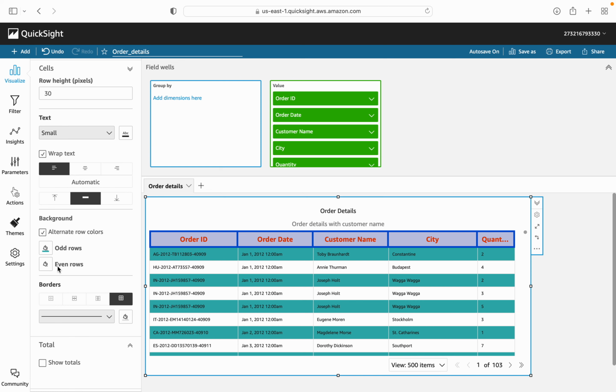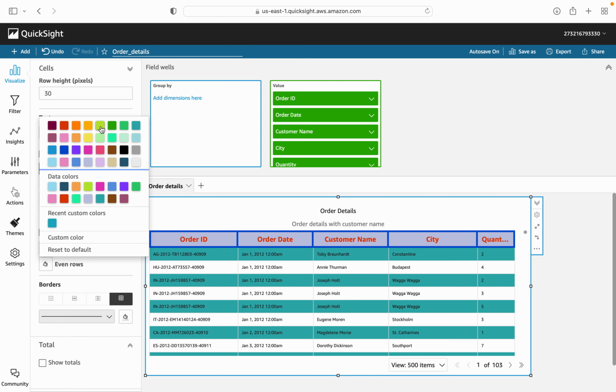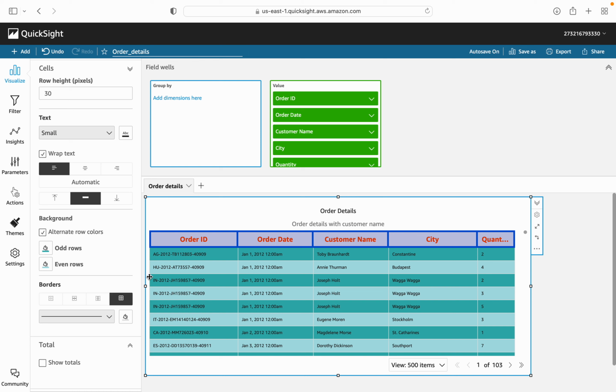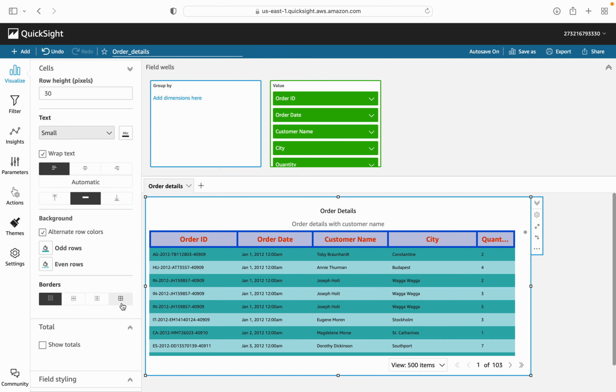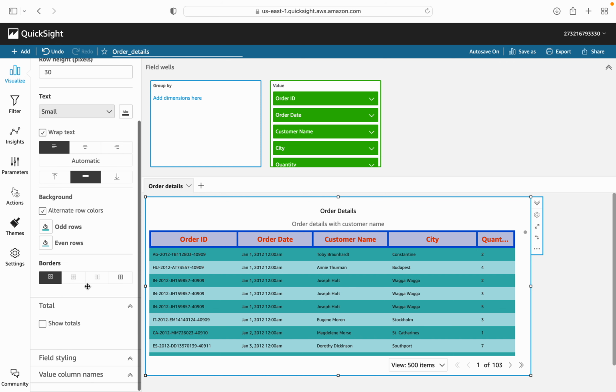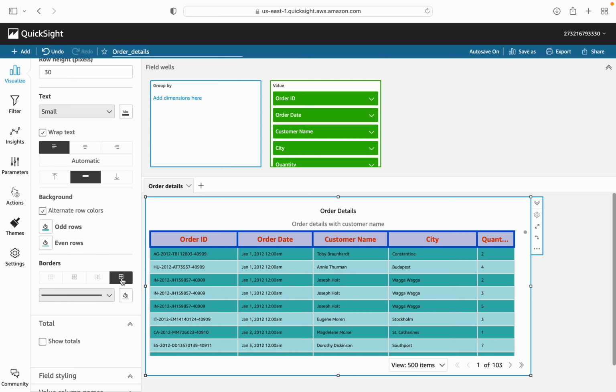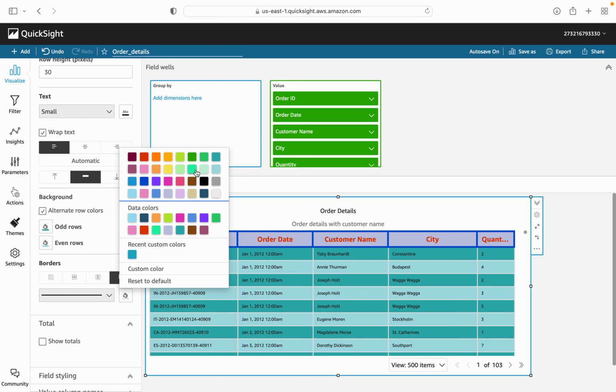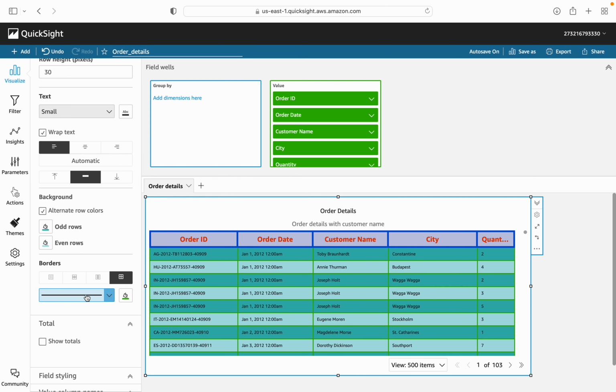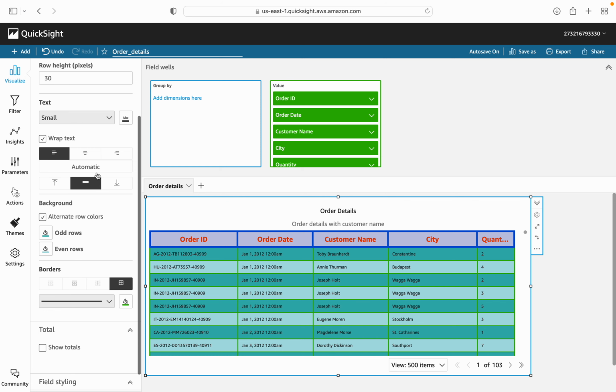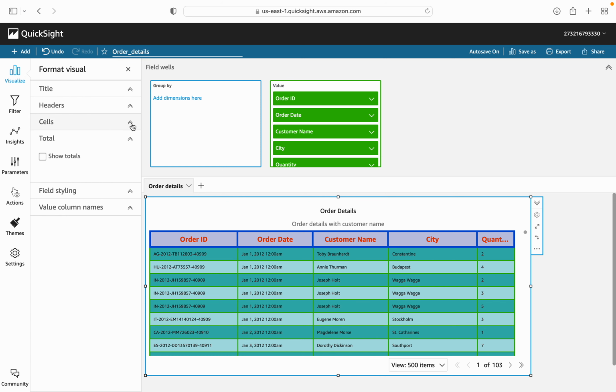You can use this, and for the other color you can select this one. So it's based on your choice. And you can choose the border thickness, line, border alignments and colors, like I just changed it to green, and you can choose whatever you want. These are the basic properties of the cells we can see here.